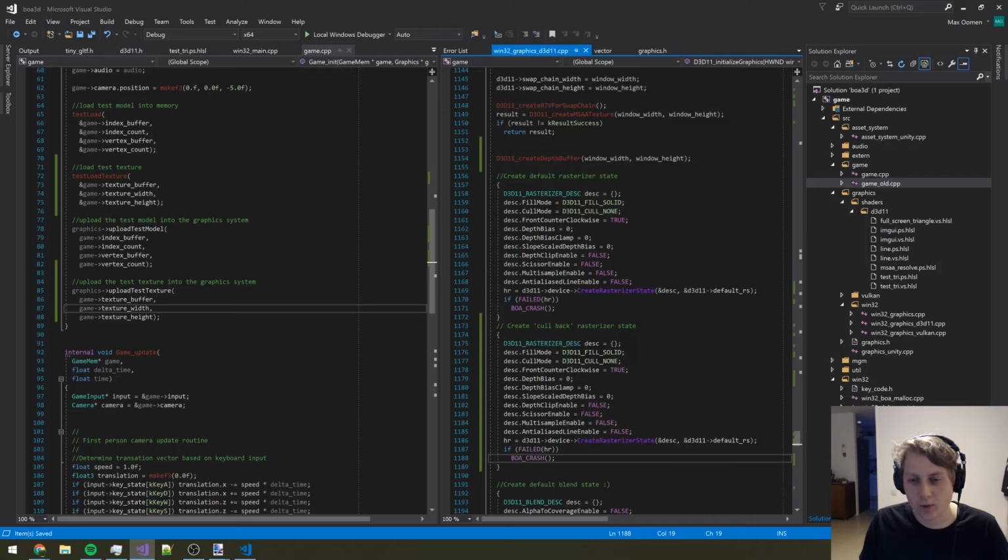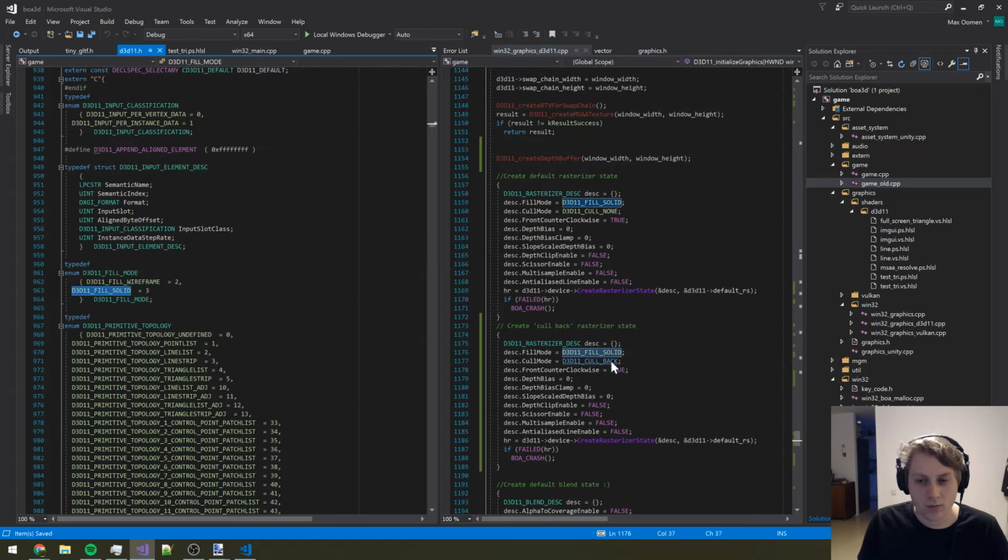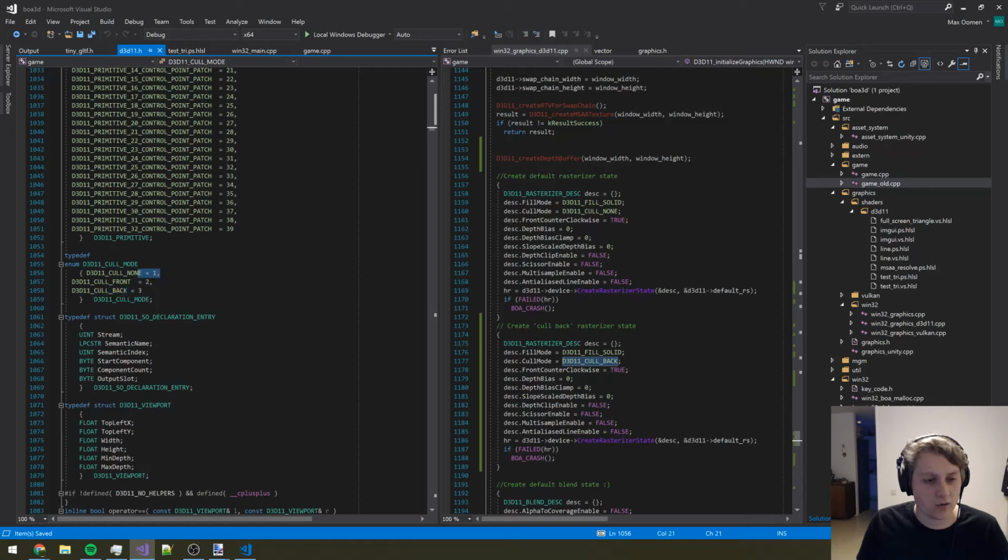We're going to keep everything the same, except for the cull mode, which we'll set to back. You can either say cull none, cull front, or cull back. I think there are some graphics APIs where you can also say cull all, which is a bit weird because you might as well not draw anything. But DirectX 11 doesn't give that option.